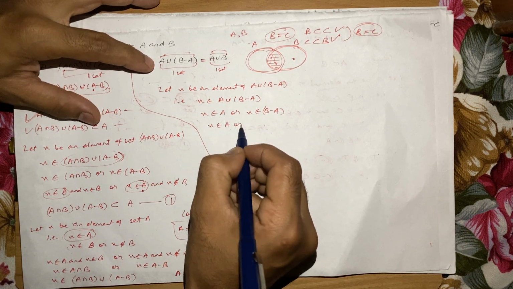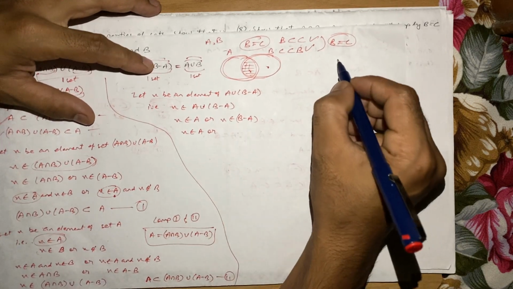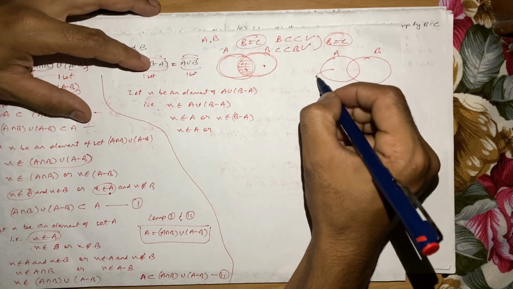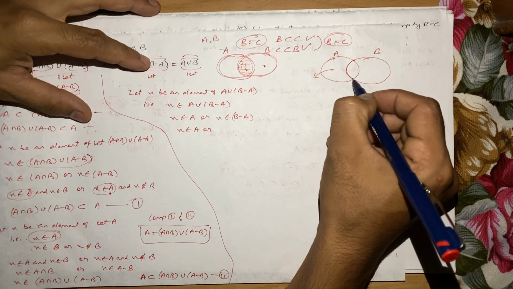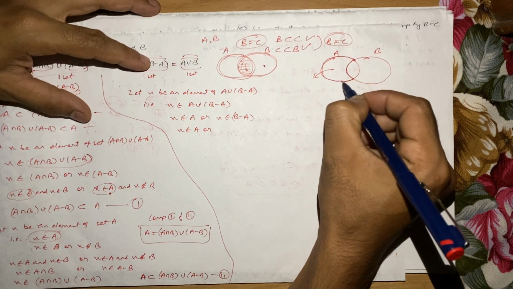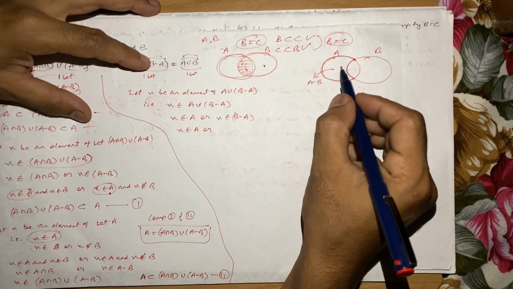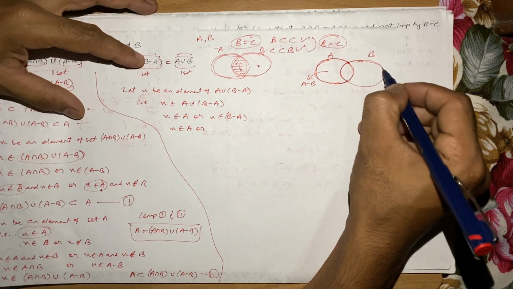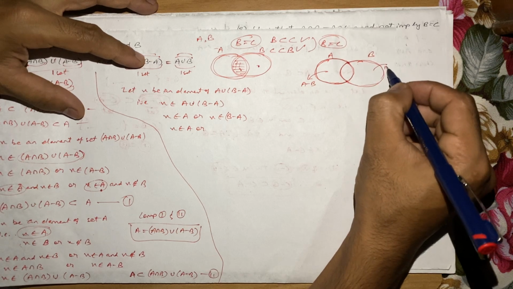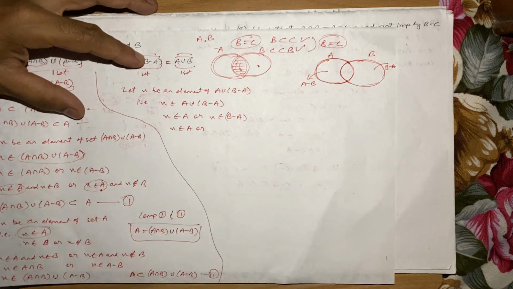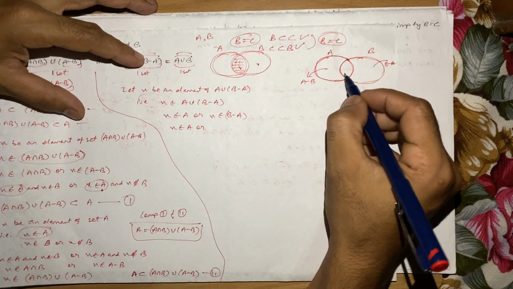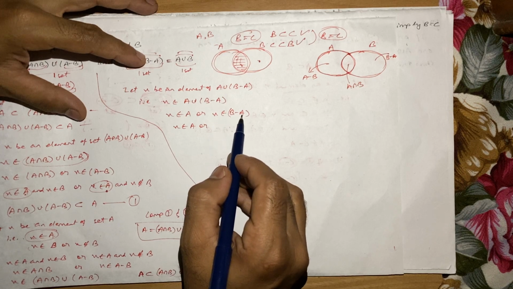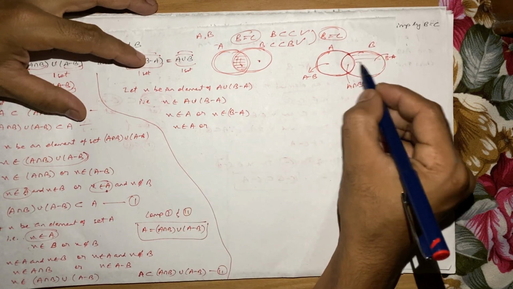So X belongs to A or... now see B minus A. If you try to recall the Venn diagram, this is the basic Venn diagram, this is a set A and this is a set B. This region is what? A minus B, means elements that purely belong to A, not to B, because B is this. And similarly this region is what? B minus A, right? Elements that purely belong to the set B and not to the set A. And this region is what? A intersection B, right? So here it says X belongs to B minus A.